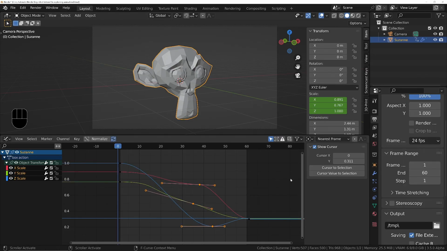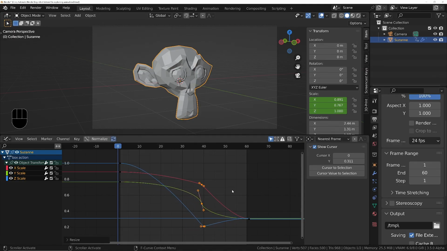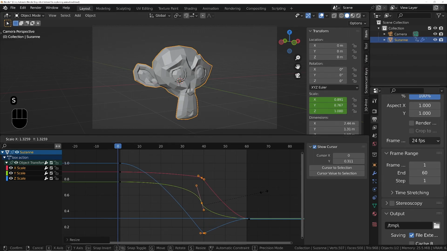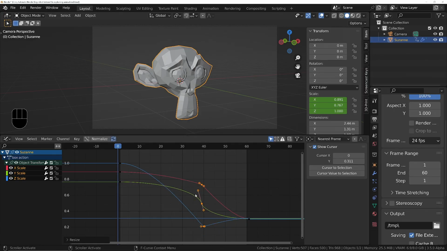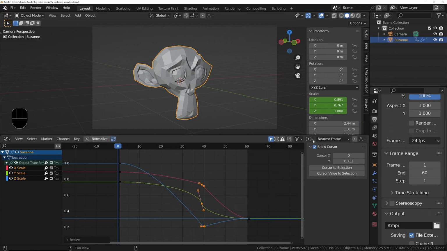So that's that option. So if we scale these in now, eventually they'll line up to where the center of that bounding box would have been. We can scale them again, and they're going to scale in from that same point. If we want to limit that to not affect the values, but only affect the frames that these are on, we can do S and then X, just the same as the 3D viewport, and that will limit the scale operation to only change the frame and not the value. There we go.